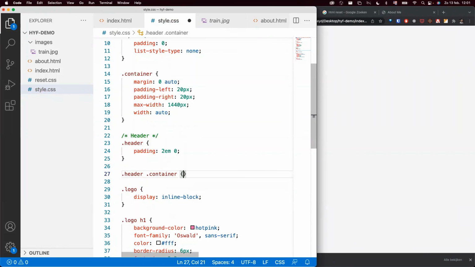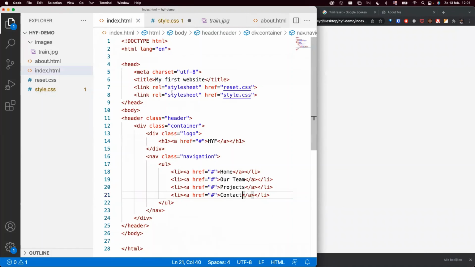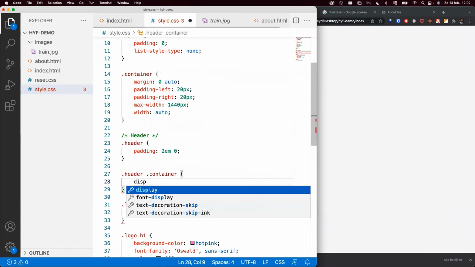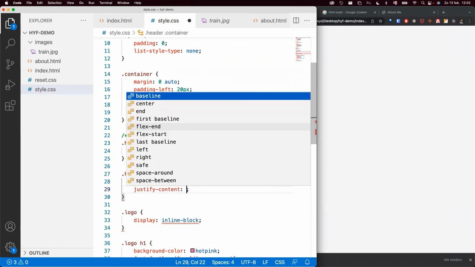So header container. We want to set it on the container because if we set it on the header, the container will also be in the Flex context. Navigation, display Flex, something new. Justify content. This will set the different elements aligned to each other.